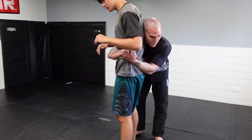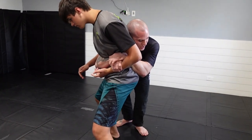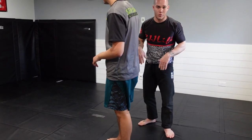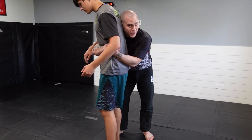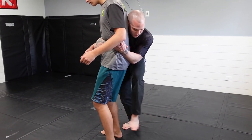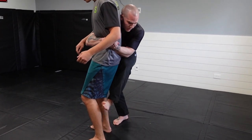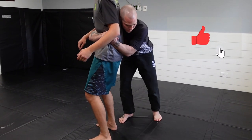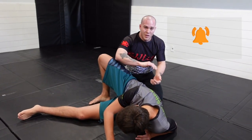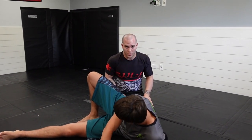If you find yourself with a strong guy who's great at posting and keeping balance — anytime you drive one way they post out their foot, if you step the other way they back-step and post, and they just keep countering — you have another option: simply kick out the knee. It's not going to break the leg; it just buckles their weight. Go for the far leg more so than the close one. As you do this, kick through the knee while simultaneously ripping down on his hips. Maintain a tight grip around the waist, suck that person in, and drive them straight to the ground. You land in a good ground position.